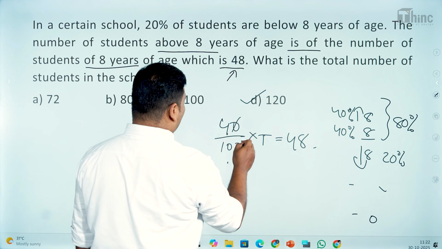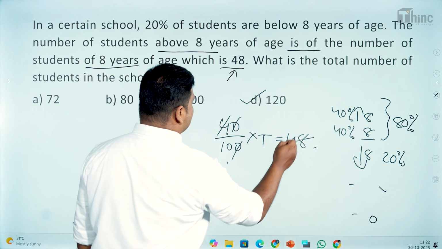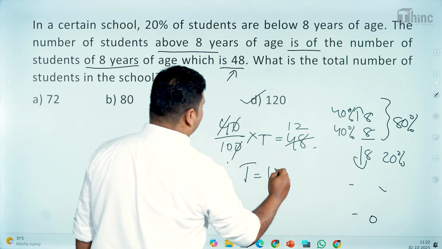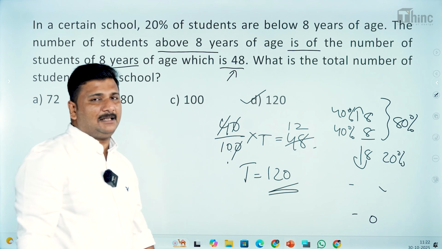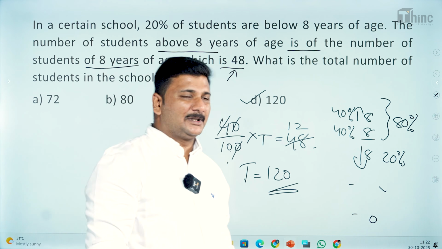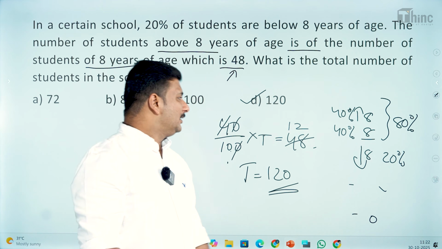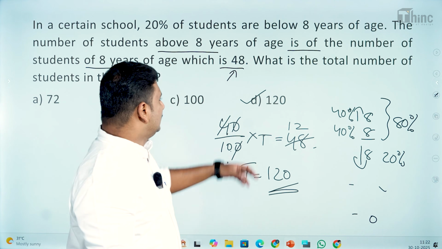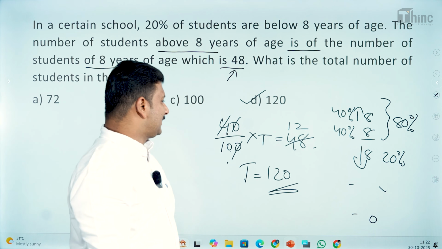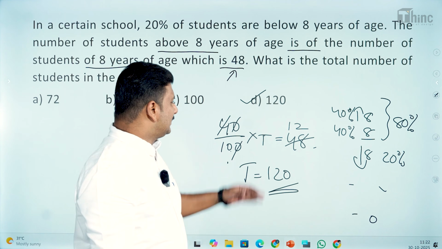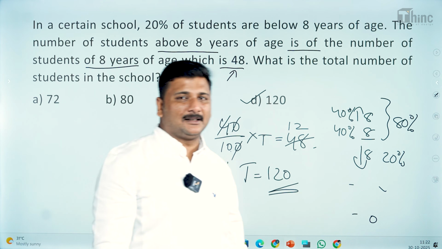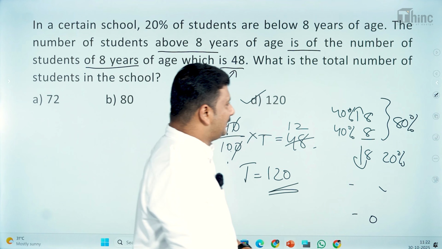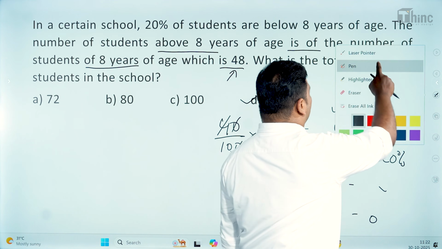So we can cancel 0, 0 out, and 4 and 48 cancels off and becomes 12. We'll directly get the total number of students as 12 into 10, which is 120. So basically we can finish off this question in a single step if you do this approach. Otherwise, you have to find 80% of the total equals 96 and all. We have to add these up, so it will take a lot of time. So instead of doing all those, directly reset this and find the correct answer. So total will be 120. I believe this is clear for you. Let's get moving.